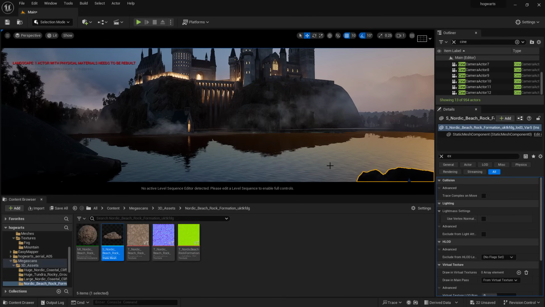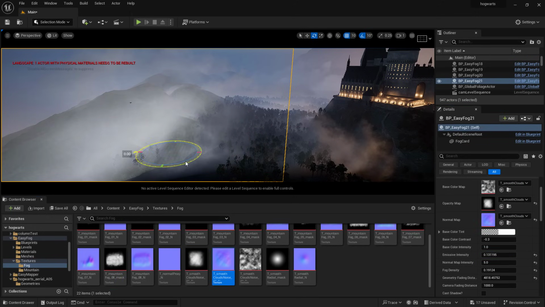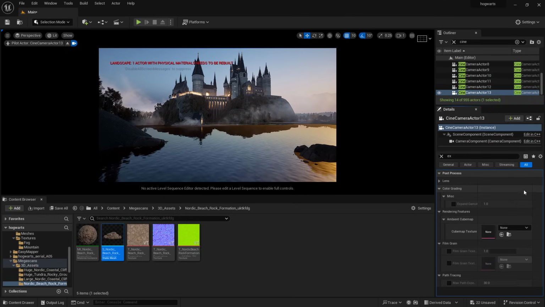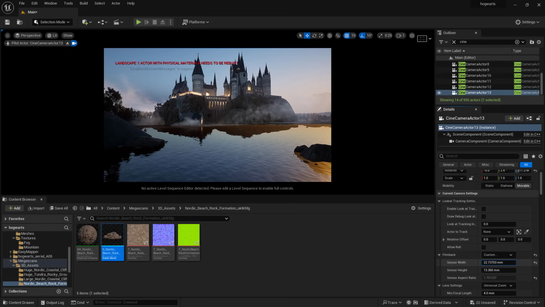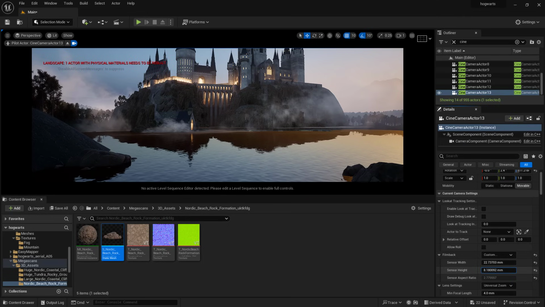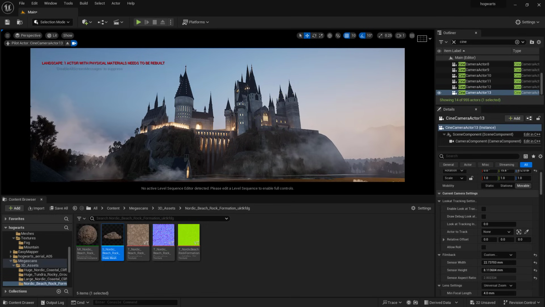So you can see I'm dialing in that fog just exactly how I want it. I dial in my water exactly how I want it. And once I'm there, then I start setting up my camera shots. And looking through the camera, setting up the aspect ratios I want and saying, yeah, everything in this scene looks solid. Then, of course, I use the level sequencer to animate the cameras, make sure everything looks good throughout the animation. And this is really the fun part.